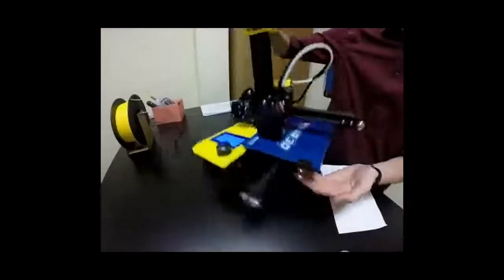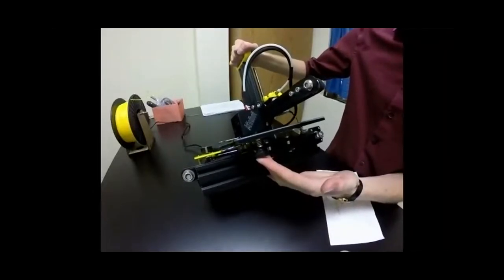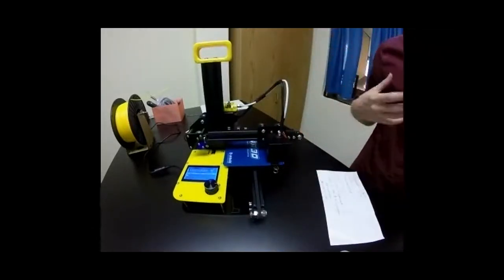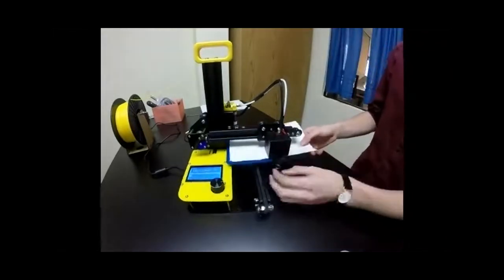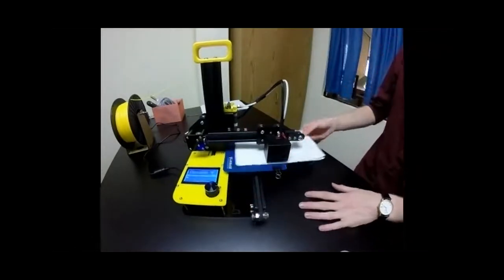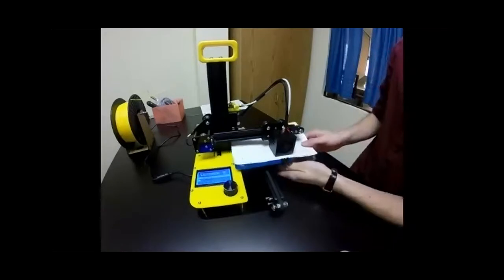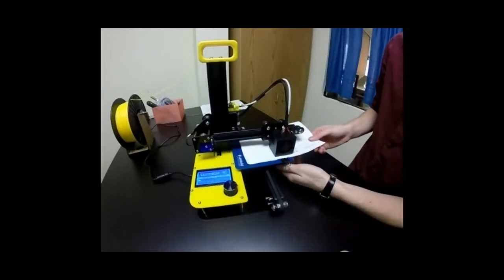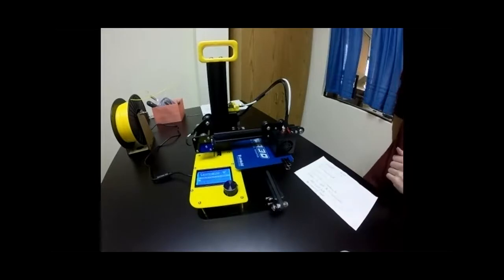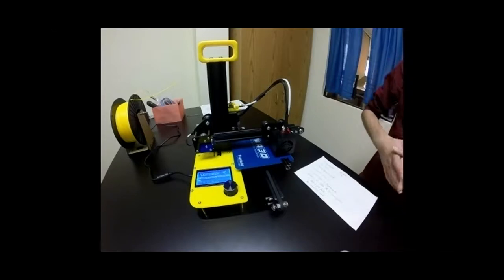The next knob is on the outside bottom corner. Position your nozzle just above that one and feel for the same tension as before — we want an entirely flat surface. Mine was way too loose with no resistance, so I went clockwise to raise it. I typically only adjust by quarter turns until I feel the right resistance, then decide whether to go higher or lower.